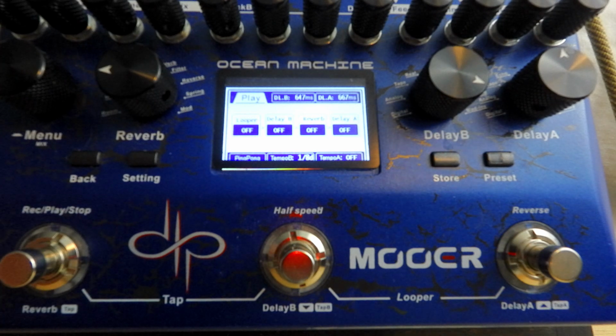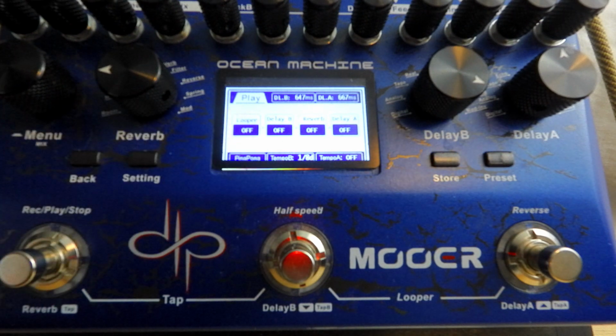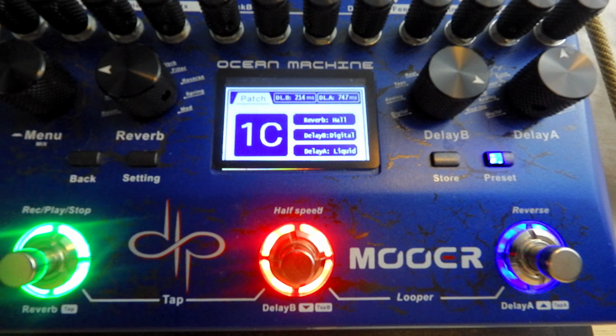At least, not that I have found so far, but this is one pedal that you can do an awful lot on the surface and in this menu, but an app would be insane. As far as I know, they don't have that yet. So, enough jibba jabba. Let's do some playing.